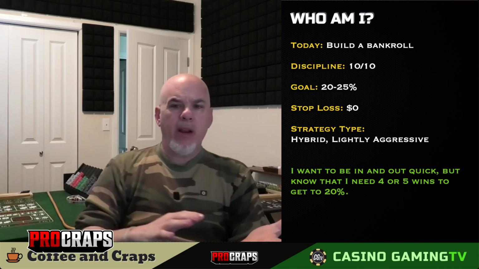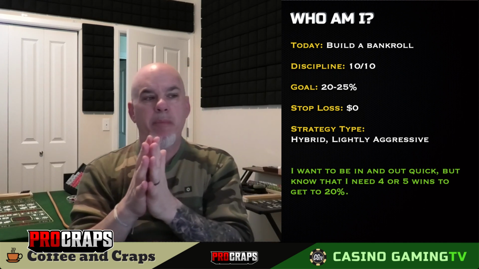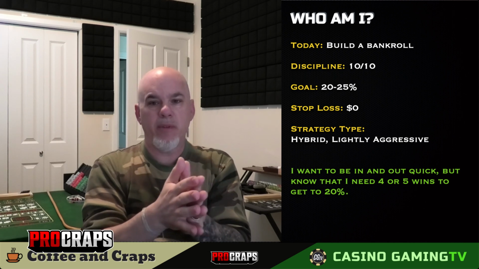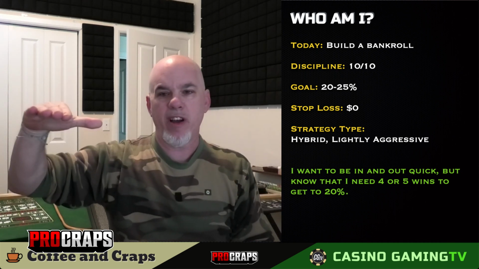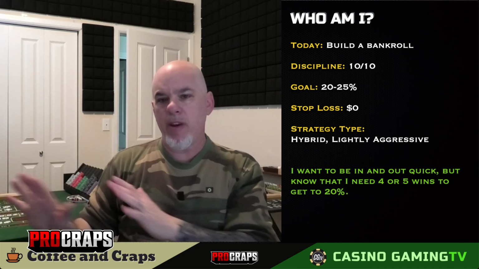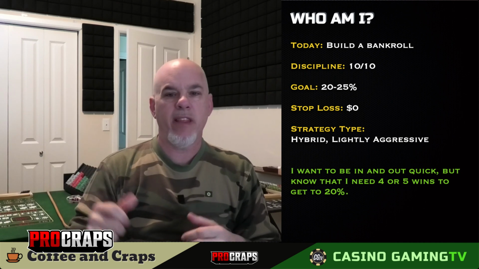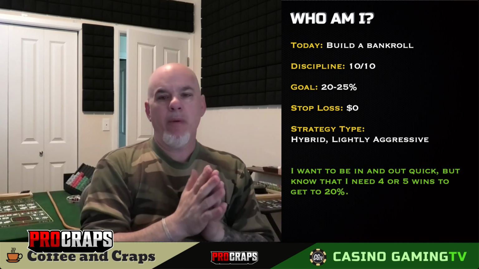When I'm looking to build a bankroll, the strategies that I play are generally going to be lightly aggressive. They're likely going to be hybrid-ish to some degree, because I don't want so much to grind at it, but I want to give myself the best chance of getting to 25%. Today, that would have been a decent get-20% kind of strategy, right? A couple hits and you're out of there, and do it a few times, whatever. That would be what you'd want.